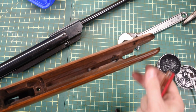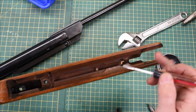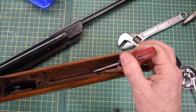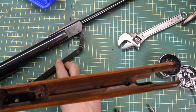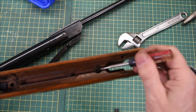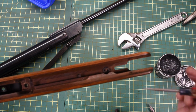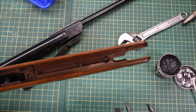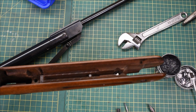Here's another nice little detail to ponder on this Walther. You notice here on the stock there is a very nice little spring-loaded device to hold the cocking lever flush against the tube, and also inset this little metal piece right here, which has been polished smooth, again to reduce wear and keep precision of the whole parts.